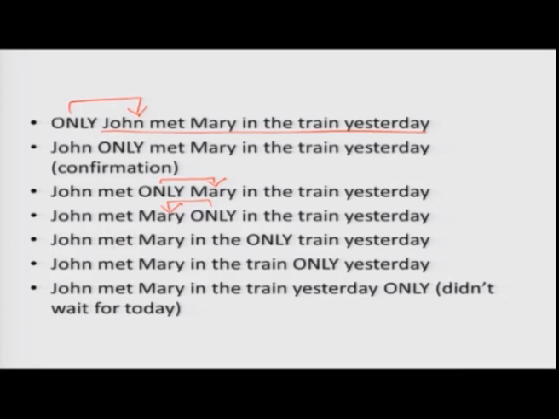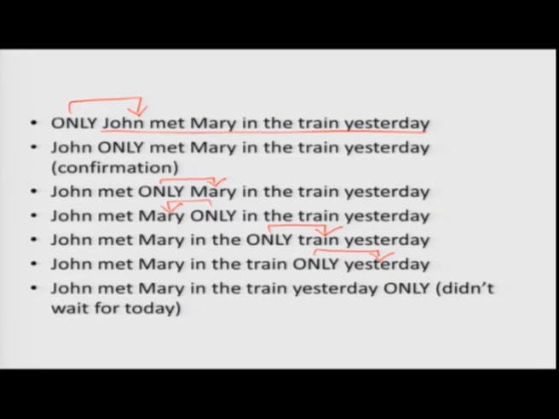Then look at this sentence, John met Mary in the only train yesterday. Here only is modifying train. So, there was only one train. That is what you are referring to here. John met Mary in the train only yesterday. So, this is modifying yesterday. It has not been quite a long time. So, they met only yesterday.